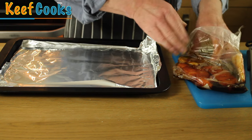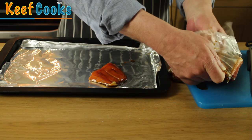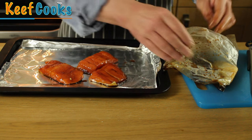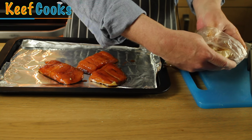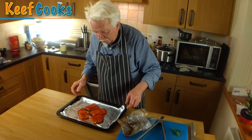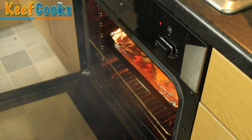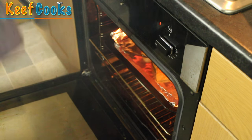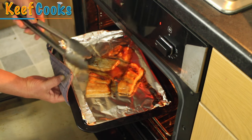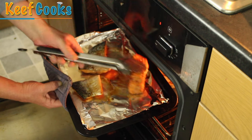The salmon's had a good marinade and I'm just going to pop it on a baking sheet lined with foil. I've got the grill on — now Americans might be confused by that; I think you call it a broiler. It's the heating element in the top of your oven, and I think what you call a grill is what we call a barbecue. That's going in for about five minutes flesh side up and then I'm going to turn it over. Five minutes — a bit smoky — turn it over. I want to get this skin nice and crispy, which might take another five to seven minutes.